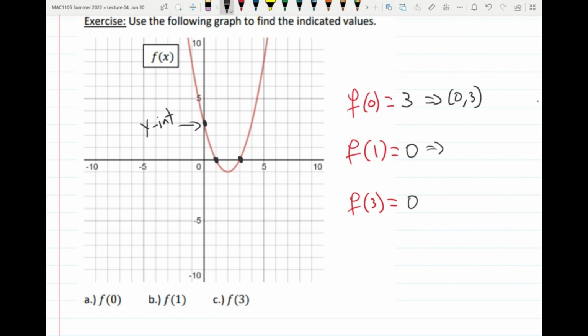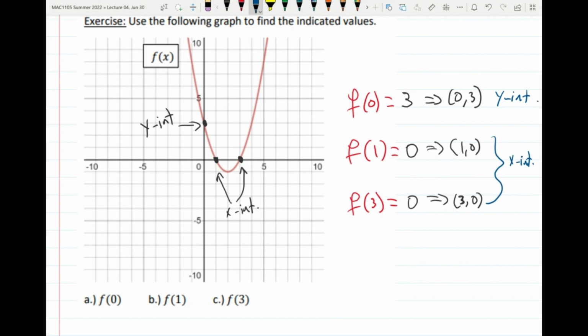And what is this point in coordinates? 1,0. What is this point in coordinates? 3,0. And what names do they receive? So these two guys, we call them the x-intercepts. So we talked about this last time. These points are special. The y-intercept is a point on which the graph of the function crosses the y-axis. The x-intercept is a point on which the graph of the function crosses the x-axis. And right here you can see the recipe to find it. So this is the y-intercept. These two guys are x-intercepts.